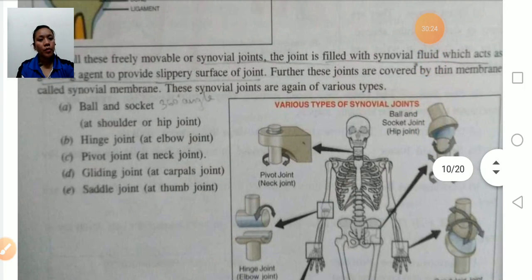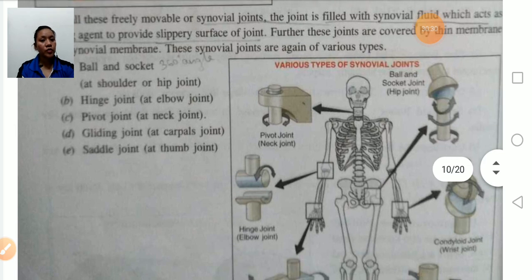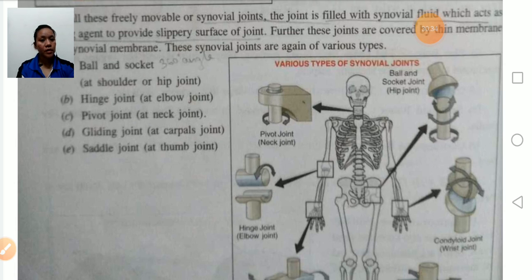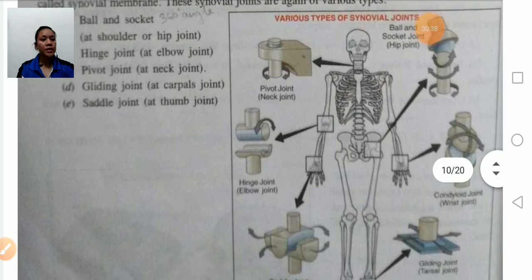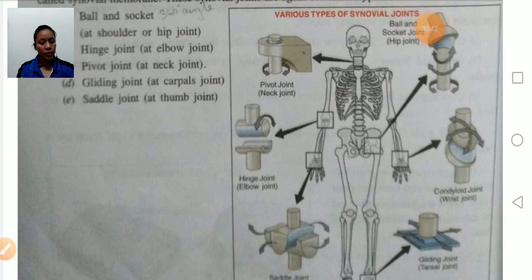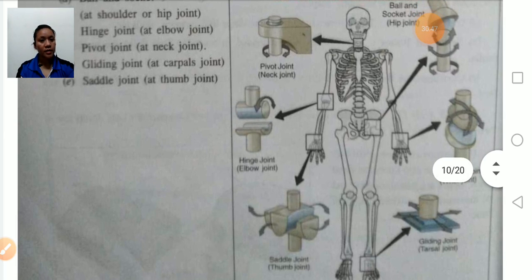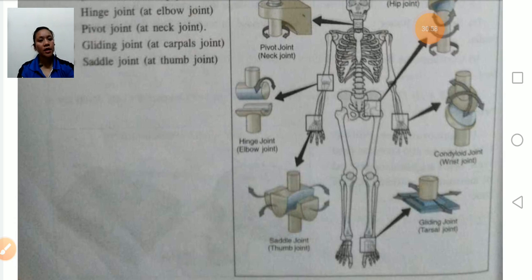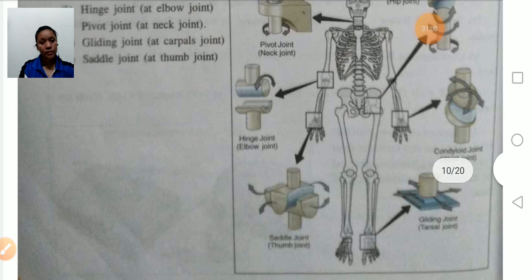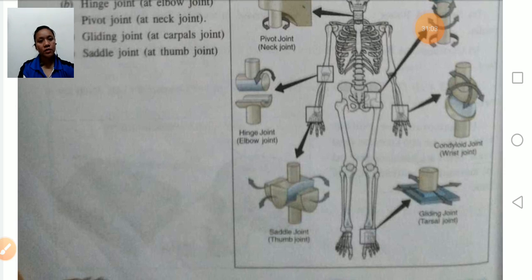The ball and socket joint, in the shoulders, provides you 360-degree movement. The hinge joint is present in your elbow and knee. The pivot joint is present in your neck and provides you rotation movement. The gliding joint is present in your carpals, or hand, in which there is forward and sideward movement, and one bone glides over the other. And the saddle joint is present in the thumbs, where one bone saddles over the other.